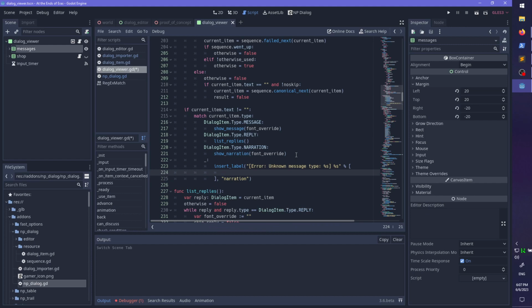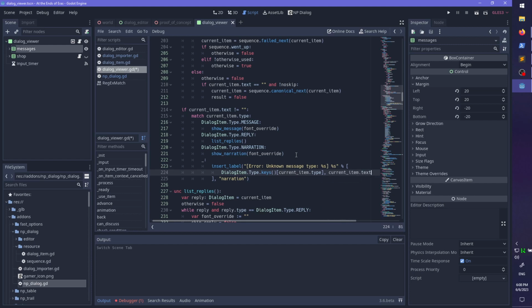So we're going to have dialog item dot type dot keys, type, and then I guess current item dot text.